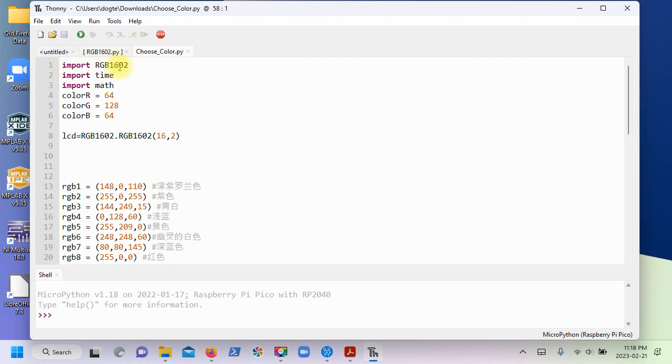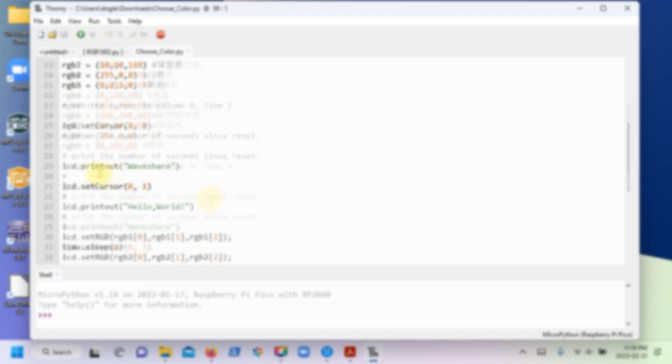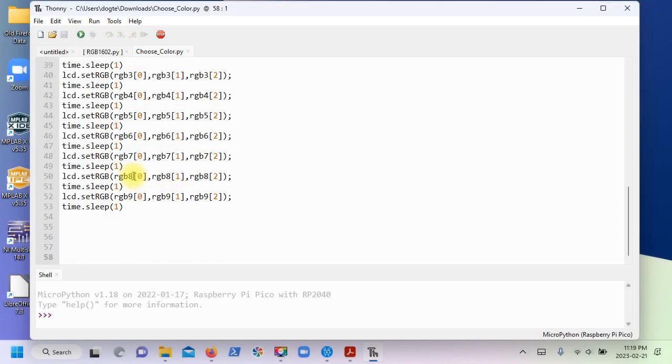So we have to do an import. We have to set it up so that it knows what the size of the display is. So it's 16 by 2. Here we are. We're going to set the cursor to column 0, line 1. And it looks like it's going to print out Waveshare. And it looks like it's changing the backlighting.